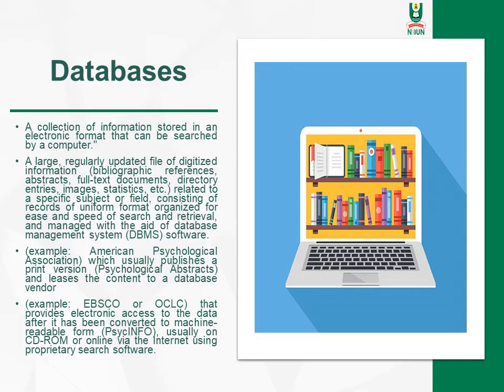Let's look at what a database is. A database is a collection of information that is stored in an electronic format and can be searched by a computer. Usually, a database will contain digitized information in various fields and subjects, which have records that can be retrieved and that are organized for easy use. An example of a database is the APA, American Psychological Association, or the EBSCO. What they do is they provide electronic access to data, and these data are usually online, which users can have access to.